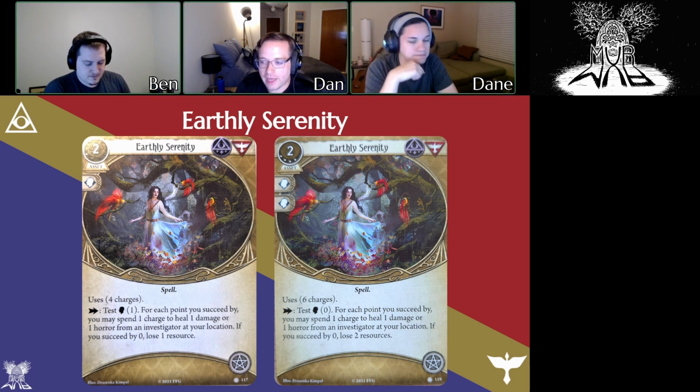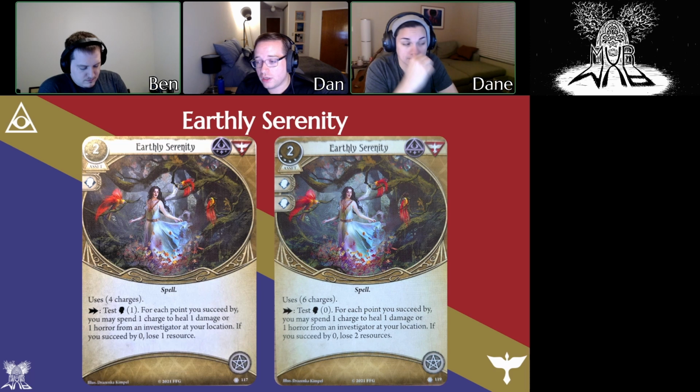But for Agnes, she can't soak the horror because she wants to actually take it on her investigator card. Exactly. And there are other cases like that too. So yeah, I think this is really solid. And if you have a marker Daniela in your group, maybe you play this and heal it on them and let them use their ability more.